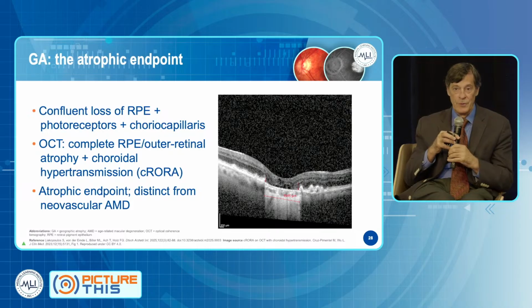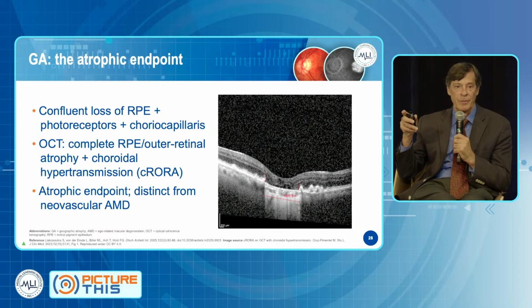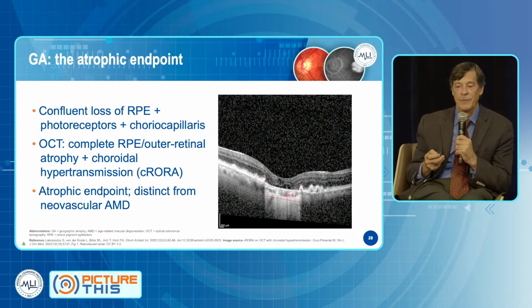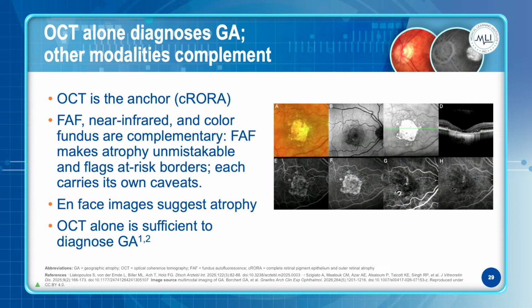And another point of terminology, geographic atrophy specifically refers to the atrophy in non-neovascular AMD. And when you hear the term misused when people are talking about neovascular AMD and then they get atrophy, technically the umbrella term and the term that you should be using is macular atrophy. So macular atrophy is the general term, and geographic atrophy is a specific case that occurs in eyes with non-neovascular AMD. So you can diagnose geographic atrophy just from the OCT.